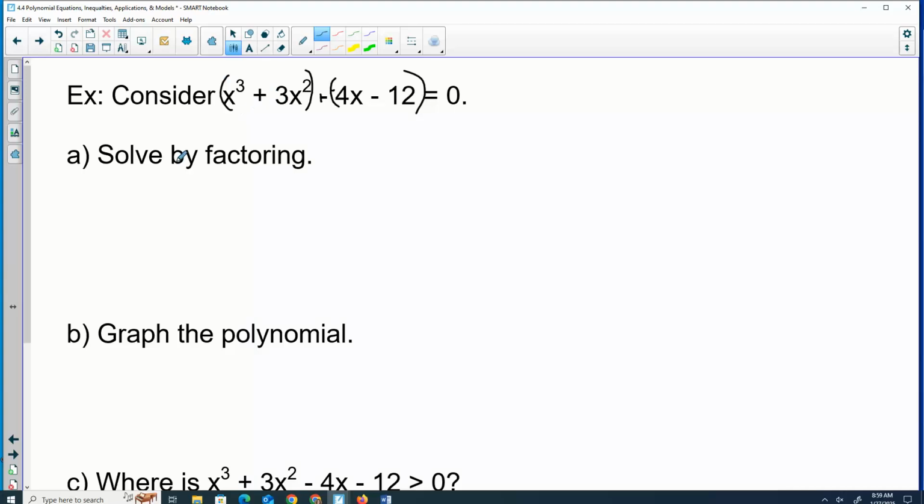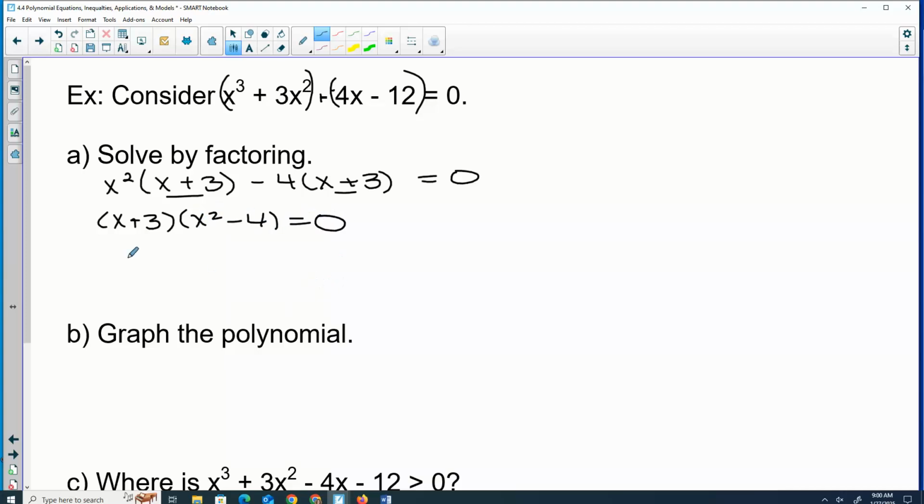But so the first one, you could take out x squared. That leaves us with x plus 3. What can we take out of the second parenthesis? 4. x plus 3. And remember, with grouping, the goal is for these parentheses to match, which they do. So then we could take that out. If I take out the x plus 3, what do we have left? x squared minus 4. And then how do we factor x squared minus 4? x plus 2, x minus 2. So P's and Q's would have worked, but this is definitely faster.